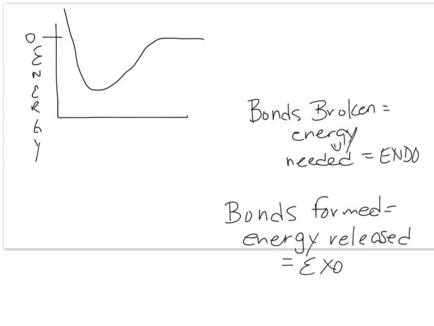Okay, let's look at our energy diagram of a bond. We put this on the board. This is where the bond is at this point, and I'm going to mark it here on the y-axis. This point here is when the two atoms have come together to form a bond. Out here they're separate, and over here they're too close together and starting to repel. But right here is where they're bonded together, and as you can see, that's where they're at their lowest energy point. So if you break this bond, you're either going to go this direction or this direction, but either way, you're moving up the y-axis in terms of energy. So to break a bond, you need energy to separate two atoms or two ions.